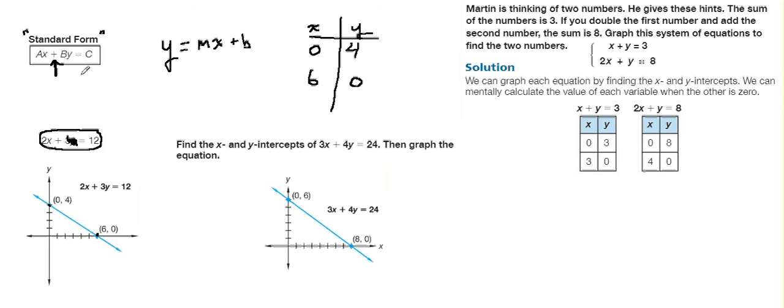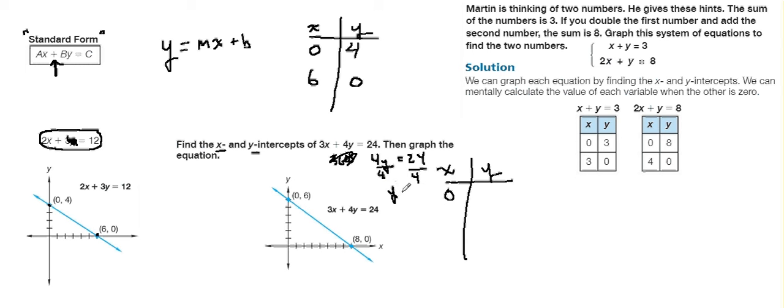T-chart, find the intercepts. Find the x and then the y-intercepts of this linear equation. So we make our t-chart, and you choose 0 for x. Okay, so 3 times 0, that blocks it out. And then a positive 4y must be 24. So what we're basically doing in our head is what times 4 is 24? y is 6. You can slow that down, pause it, replay any of what I just did.